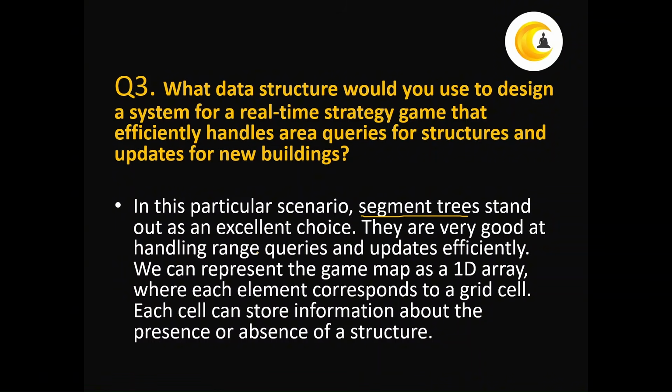We can also represent the game map as a 1D array where each element corresponds to a grid cell. Each cell can store information. So that's a little bit more explanation. Two things: one is the segment tree, the other one is a 1D array. So these are the two things that you will use.